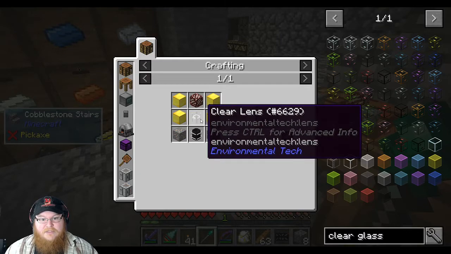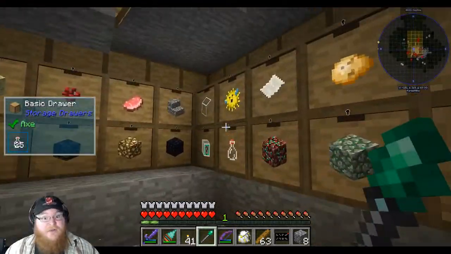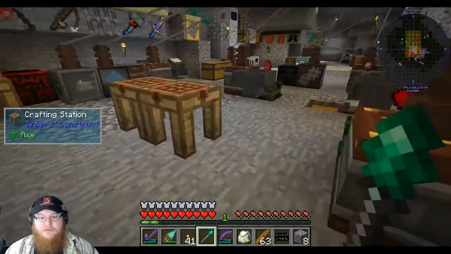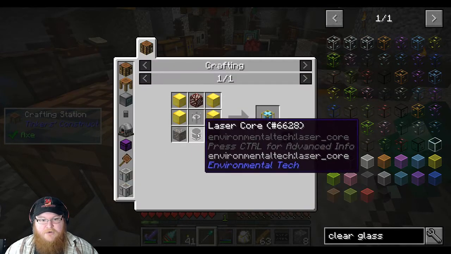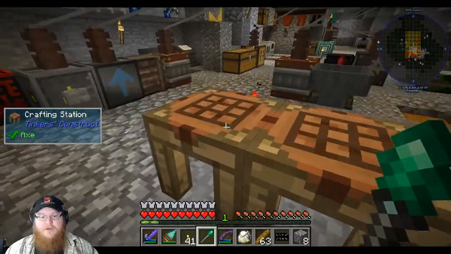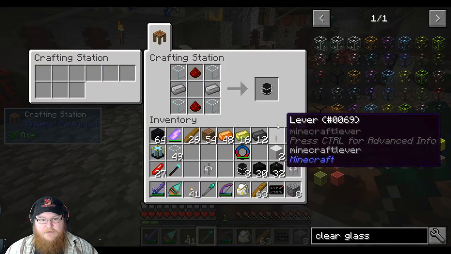So we need 4 blocks, another clear lens. So let me go grab the quite clear glass, because now that I know I actually have some, let's grab another stack of it and let's make our lens. So, if I'm not mistaken, the lens is this with this. Yep. And then, what else did we need? We needed another laser core, which... Two, and the quite clear glass. So, 2 there, 2 there. And laser core. That should be it.